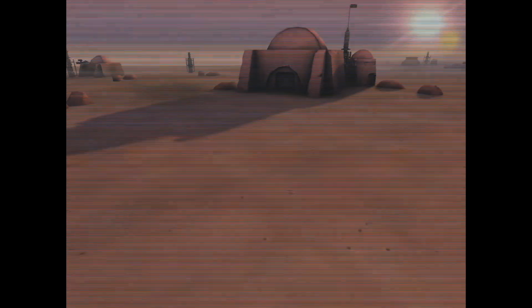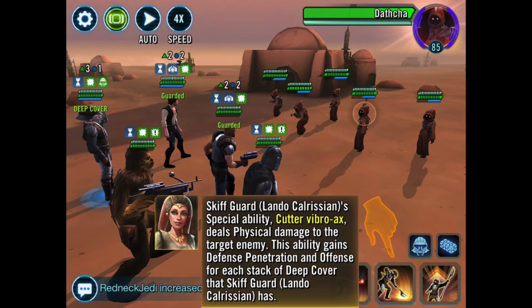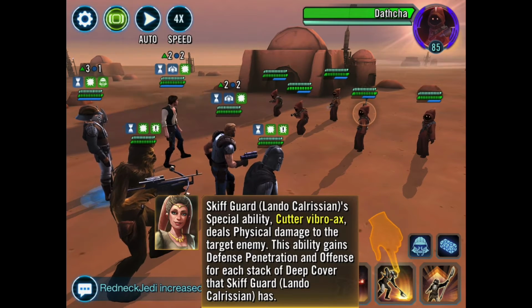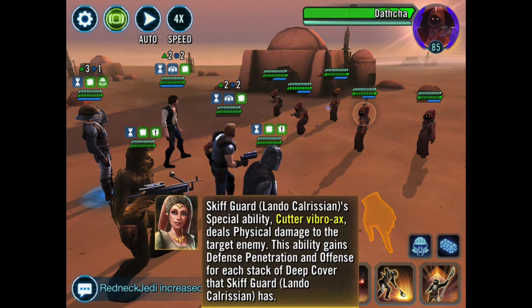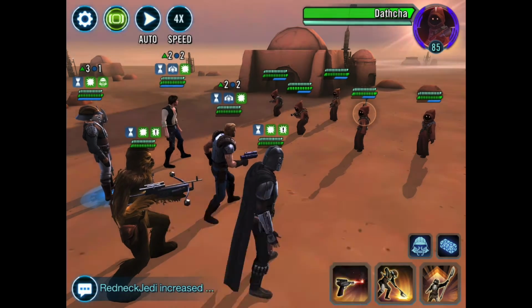Yeah, I'm just not sure about that model. Billy Dee Williams' face is just creeping me out there. I think when they try and go for photorealistic, they never quite nail it. Anyway, Skiff Guard Lando's special ability, Cutter Vibro Axe, deals physical damage to the target enemy. His ability gains defense penetration and offense for each stack of Deep Cover that Lando has.